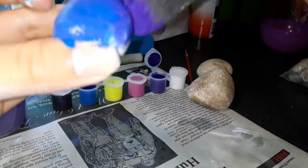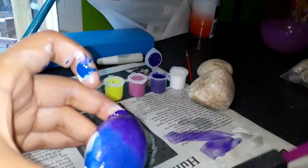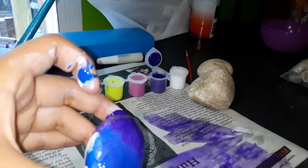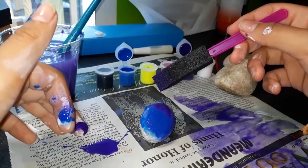As you can see, in this part of the video, I'm making an absolute mess. But trust me, it gets worse later on in the video. I was having trouble getting out the purple paint, as you can see on it, and I decided to squirt it, and that happens.